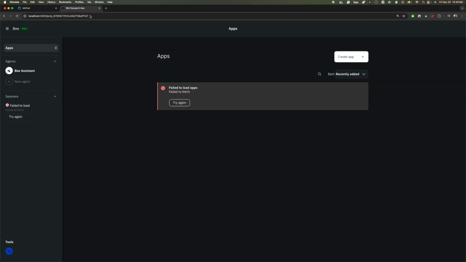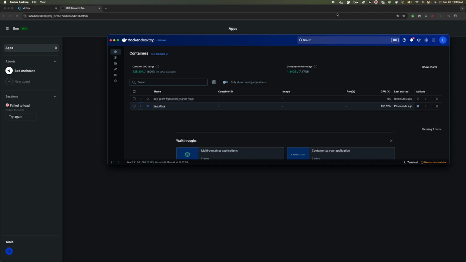So again, once it's up, it shouldn't take that much time. We can take the UI and start building a new agent.